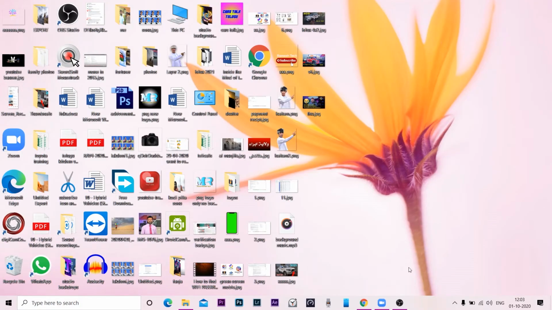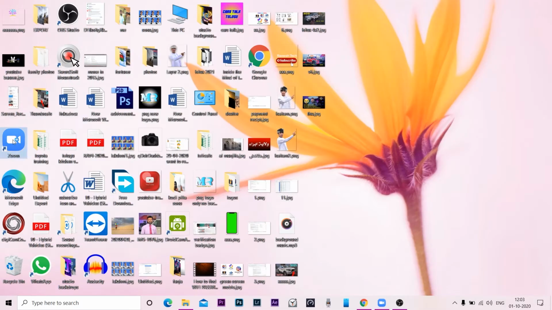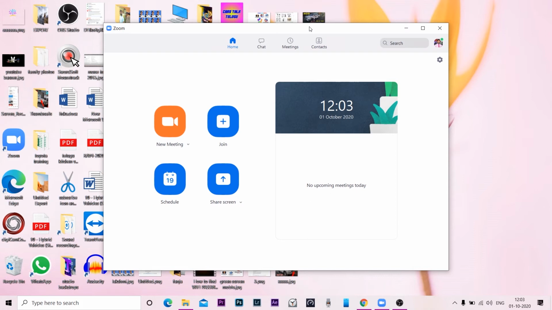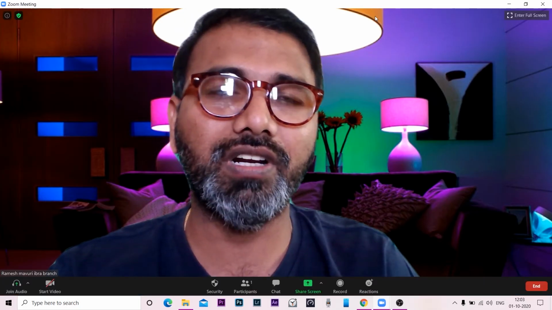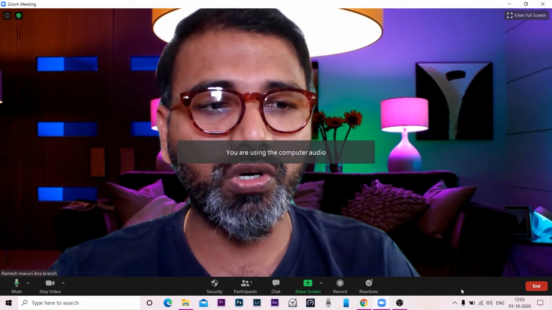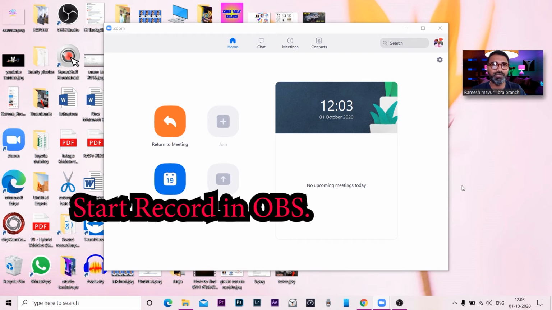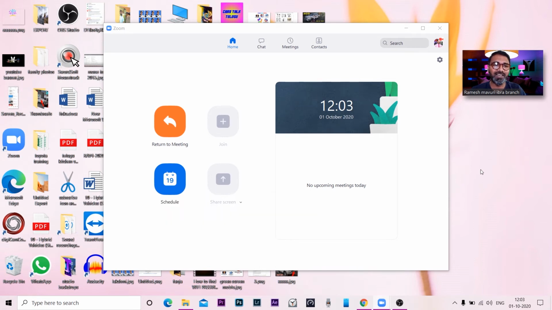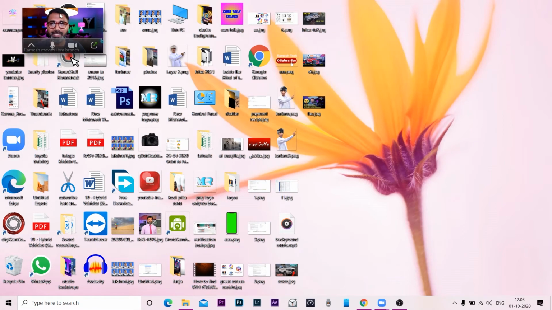So let's get into the topic. When we go to the OBS, you can see there is no screen, no video over here. Just I am going to zoom. I think most of the people have a Zoom application. If you have a Zoom application, and you have one web camera, you keep your web camera over there and just go to the recording option. Now you can see I minimized my Zoom meeting screen over here. So I am minimizing everything. You can see the small part of a video there in my screen.